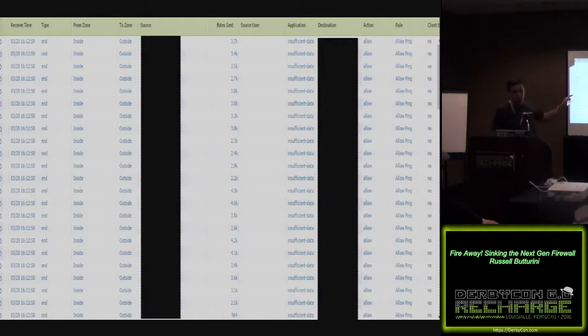Now this is really funny. I wrote a rule to allow ping. Now I'm not saying ICMP, I'm saying ping. So this is an app ID rule that's supposed to allow only echo and echo reply. That app signature will let you stand up a full TCP handshake, transmit data across it, and close it down, and the firewall can't make a decision on whether that is an echo or echo reply packet or not. So, you tell me. That should be a one packet decision, but it's not.